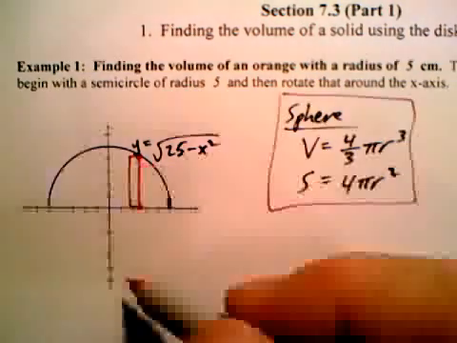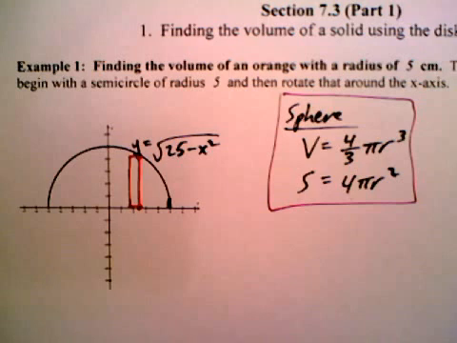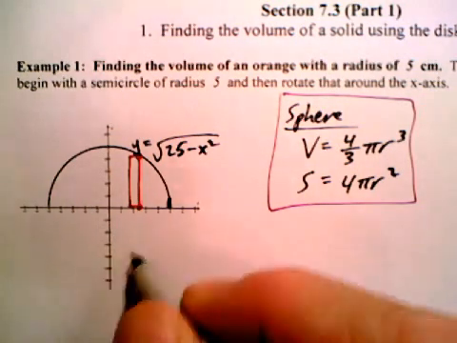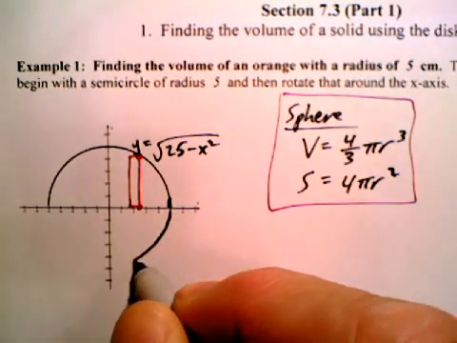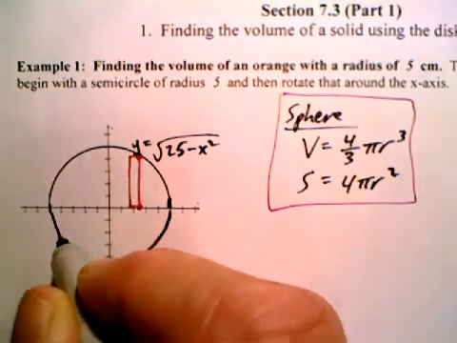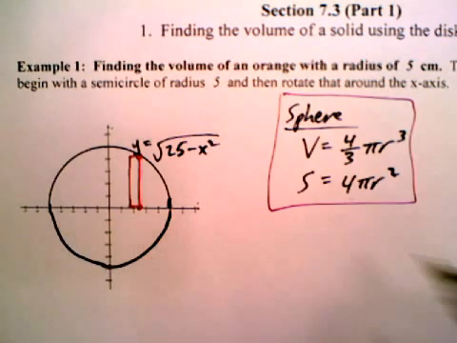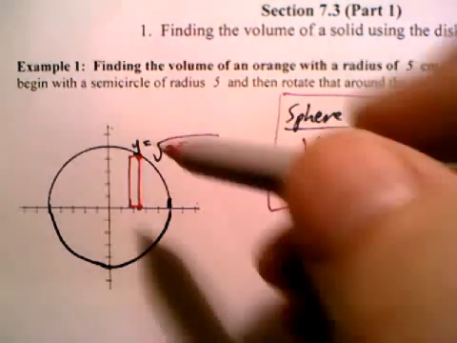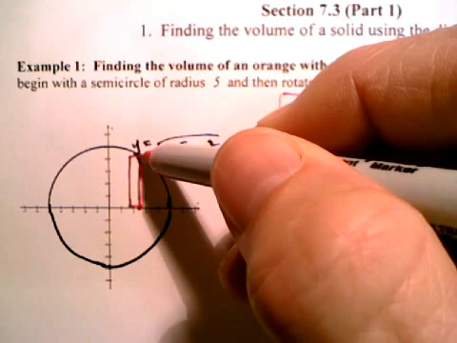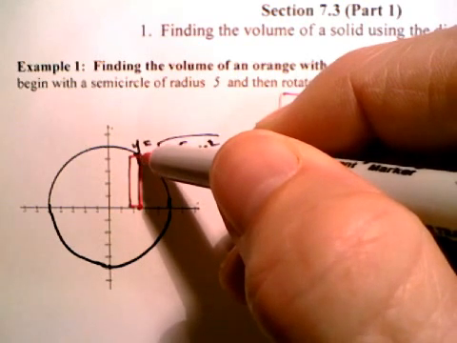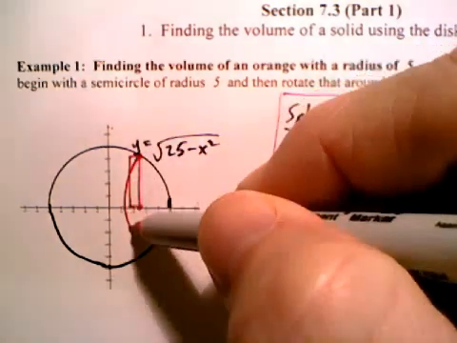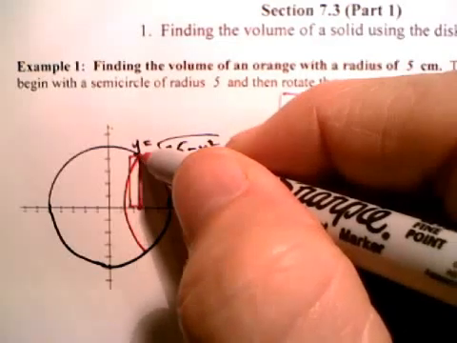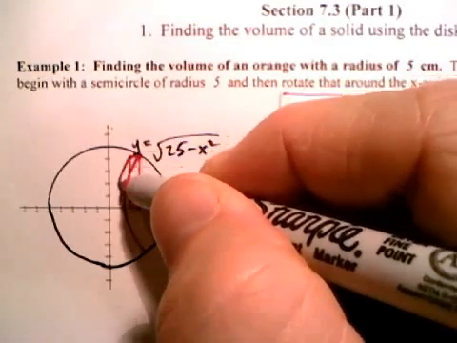Now in order to know how far down I go, follow part 2 here, make a rectangle, reflect the graph across the x-axis. And so that's going to come down like this. You go right through there. I may have mentioned in one of my videos that part of your success in this section depends on how well you can draw a three-dimensional object. So if we rotate this rectangle around the x-axis, then it would look something like this. Come down here like that. And then this part also goes parallel.